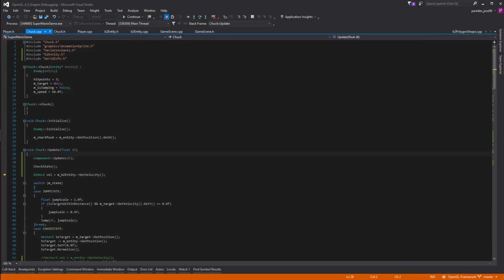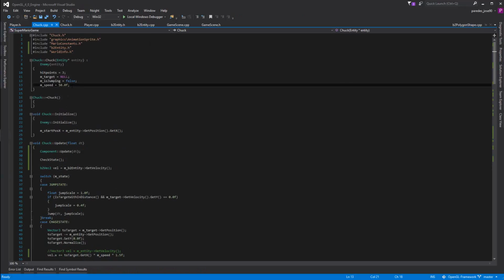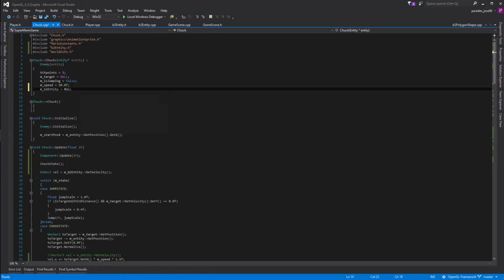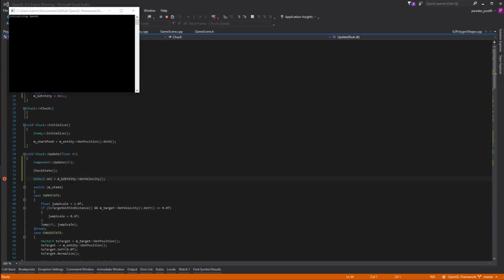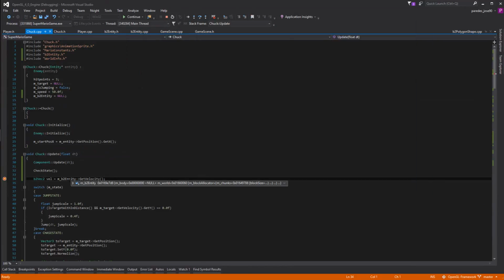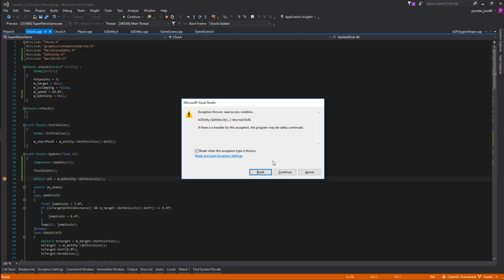Well, actually, you know what? Doesn't know it, actually. Probably have to do the same thing I did with the player class. Yeah, it does know it. Why does it break? Read access violation return. Oh, interesting.